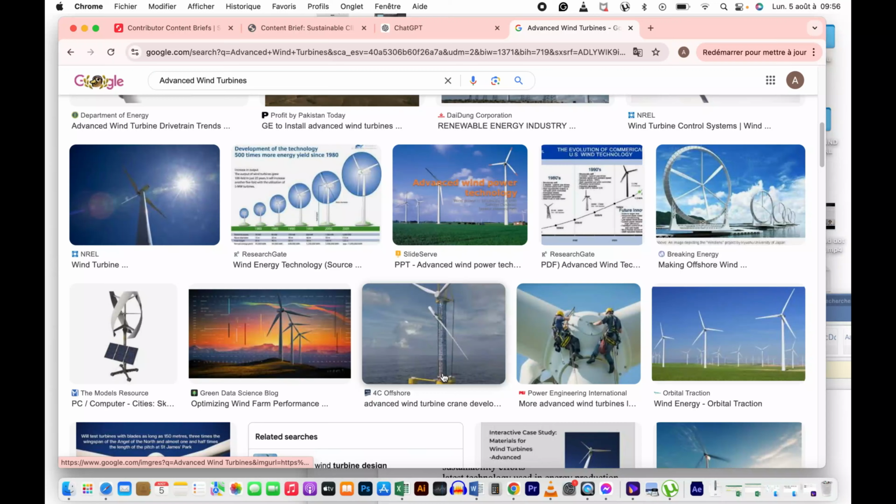So I will just give him these keywords. I will add it like this. We will see what ChatGPT will give.